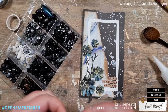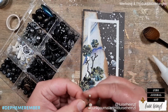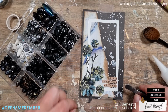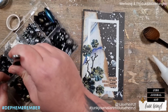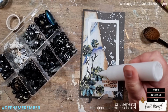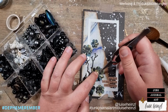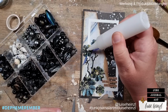Then I've decided that those flowers look a little bit empty in the middle, so I wanted to add a little highlight to the middle of these flowers. Also to make them look a little bit more realistic, even if that's hard on such an artsy piece like this. So I have taken some relatively normal pearls to put inside of the smaller flowers. For that, I've also used some bookbinders glue and just put a tiny bit of glue into the middle and then pressed the pearl into the glue so that it can stay there.